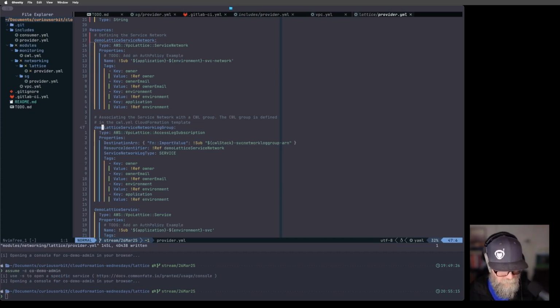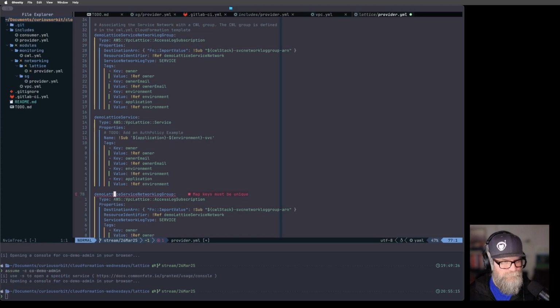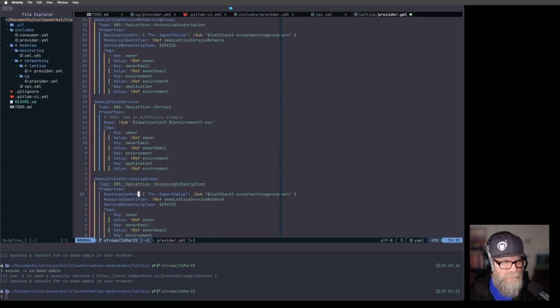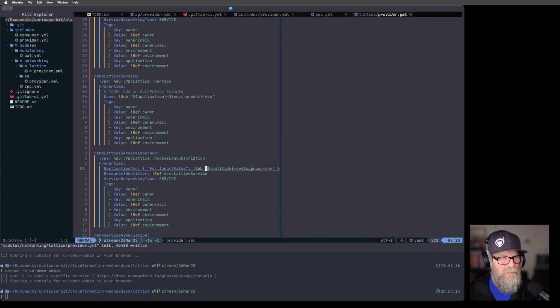So in lines, we're going to plunk that right here. So demo lattice service will kind of follow the same naming standard, right? Service log group. This will be service. The rest of it should be the same.